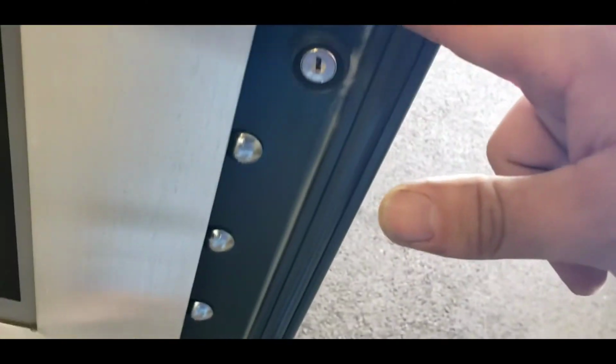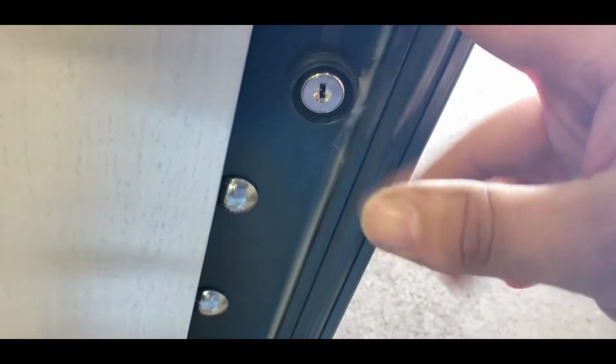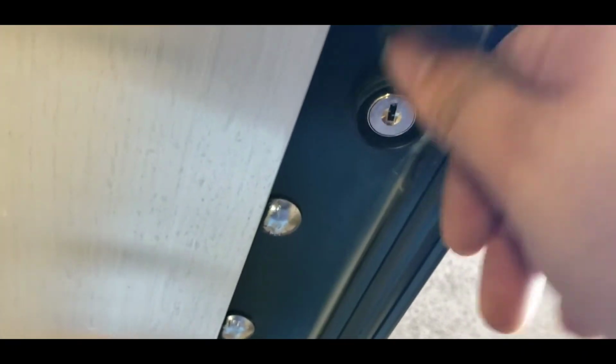This door, since I don't have the keys right now, is an electronically locked door. I won't be able to open it to show you, unfortunately. You guys will get the keys when you purchase this unit. Go in here, turn it, you'll hear it unlock. Then you can lower this door.